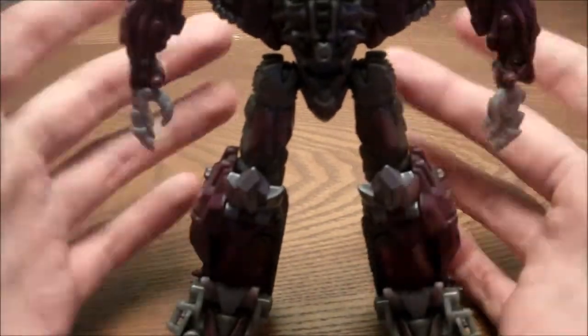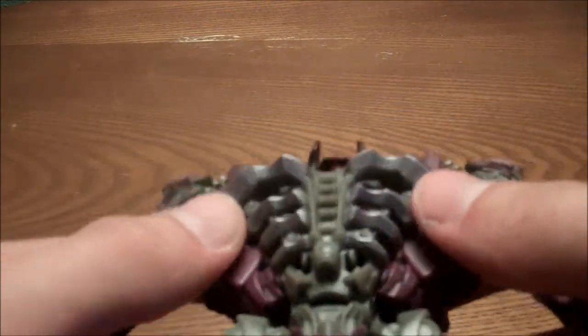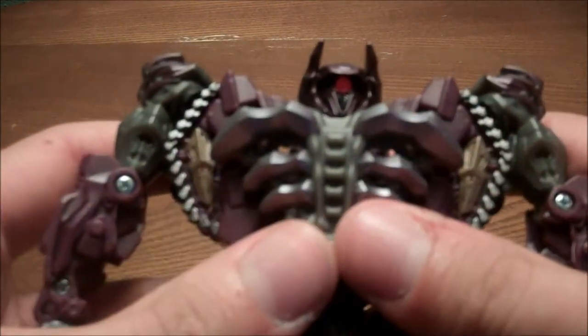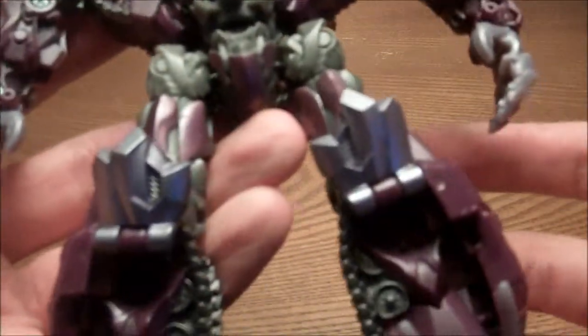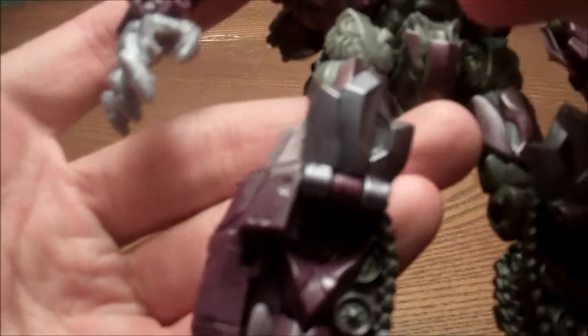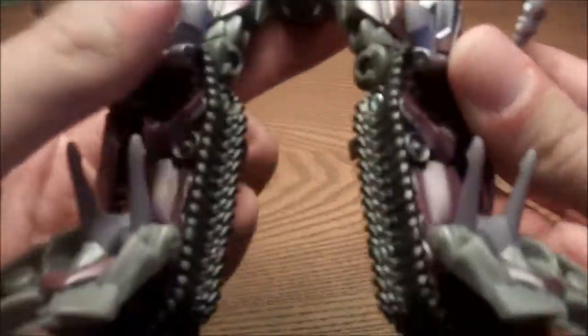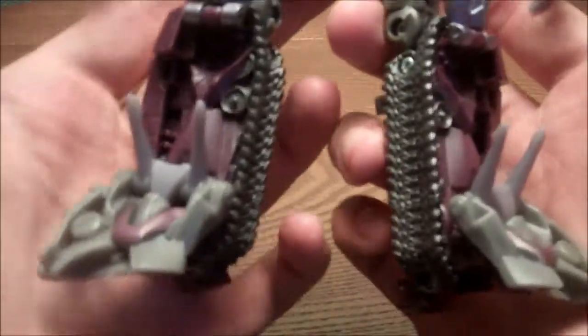Really nice. I do have gold apps on his chest right there along with the treads, which are nice silver. Got purple — a lightish purple on the chest — along with the gray. You've got purples on his thighs. That light purple on the chest, the knee guards or kneecaps. Got the silver on the treads, you've got the spikes in light purple, and gray.